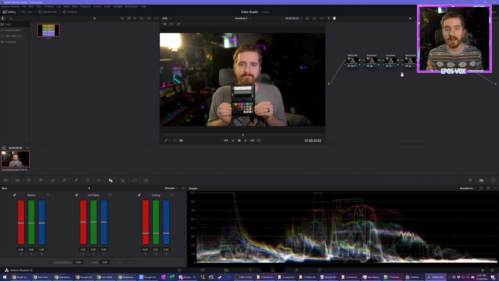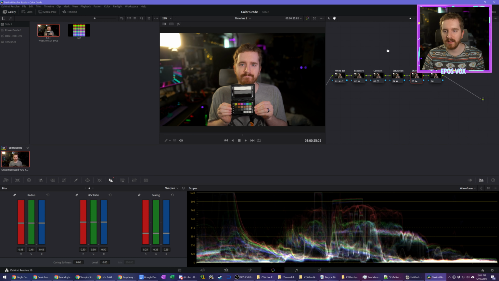Before we make a LUT, I want us to make a still. A still in Resolve is basically a snapshot that serves both as a screenshot, but also as a measurement of all the nodes that you have applied here. All of these nodes will be saved in the still. So I'm gonna right click the preview, click grab still, and then I'm gonna give that a name. So change label, webcam LUT epos.